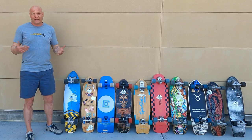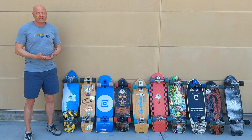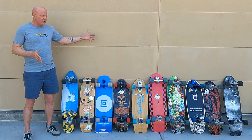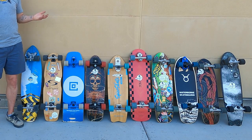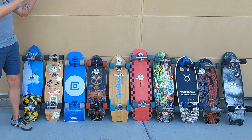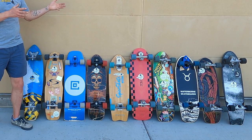After testing more than 70 surf skates with more than 30 different surf skate trucks, I've boiled them down to what I believe are the top 10 surf skate trucks, and that's what you see here. And I organize them on a scale of what I call pure surf trainers on this side, down to street cruisers on that side, with what I call hybrids in the middle.